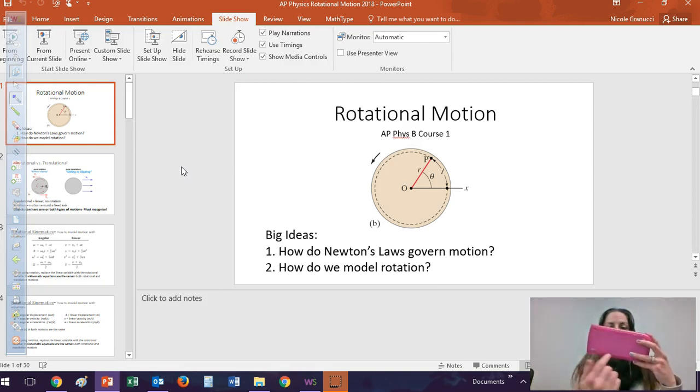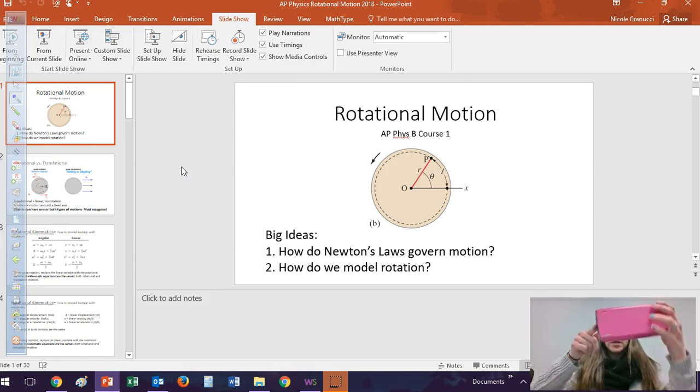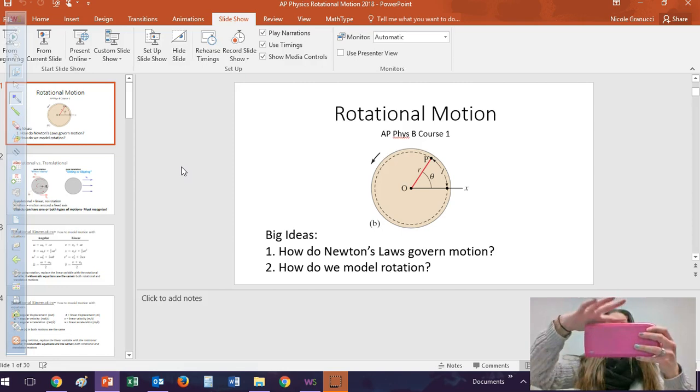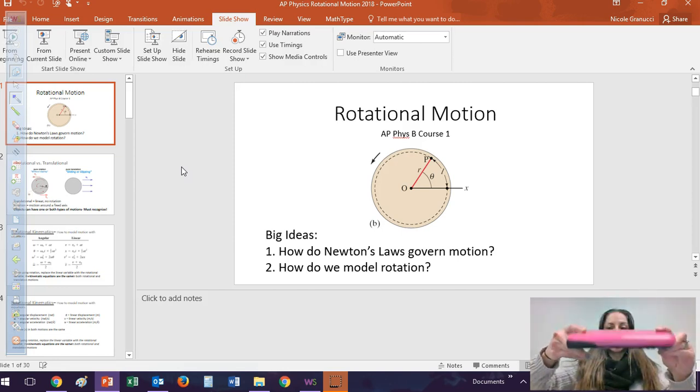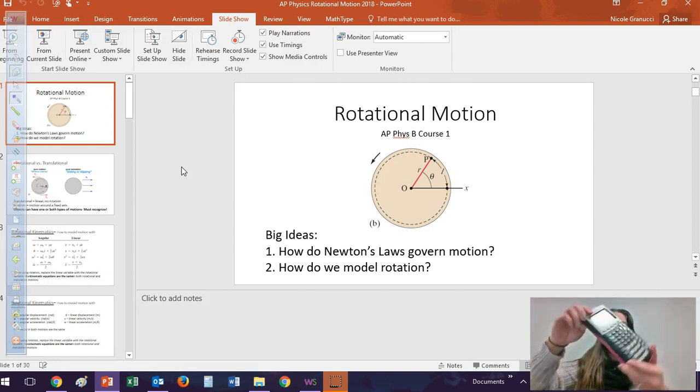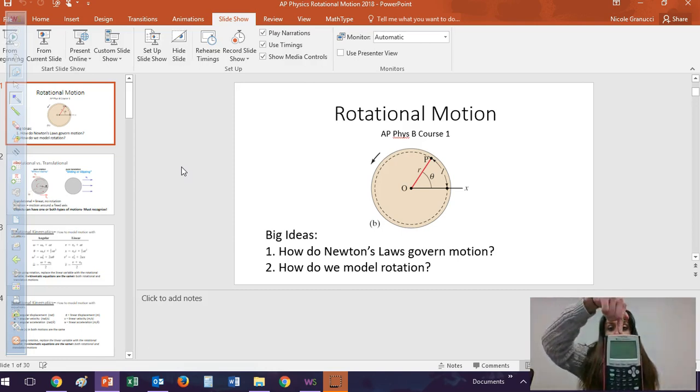Now, I rotated with the axis right here, but notice that I can rotate this in many different ways, right? I could rotate with the axis along here, and I can rotate it this way. I can actually put the axis here and have it rotate this way like a fan blade, right? I can have it rotate on this side and rotate kind of like this. It's kind of hard to see, but the point is there are many ways I could put the axis here and rotate it. So you can already see how complicated it can get just by changing the axis of rotation.